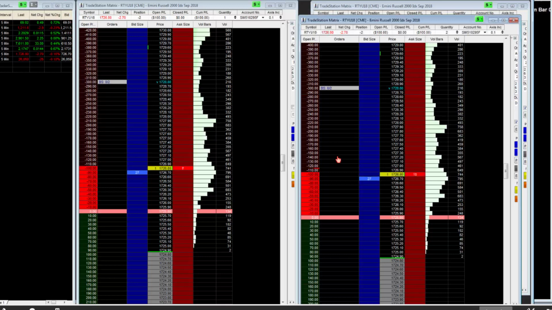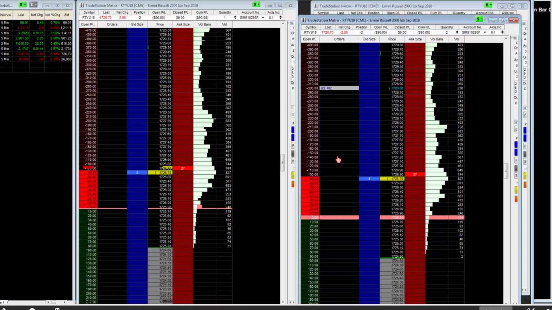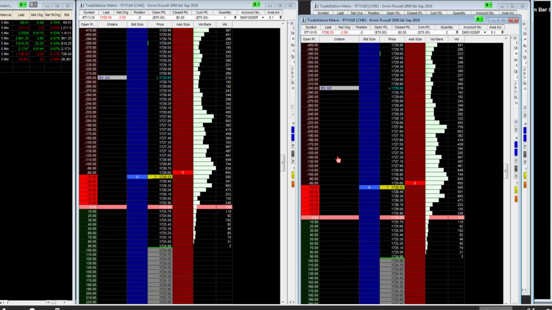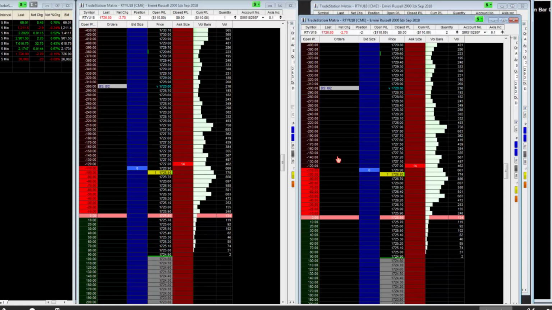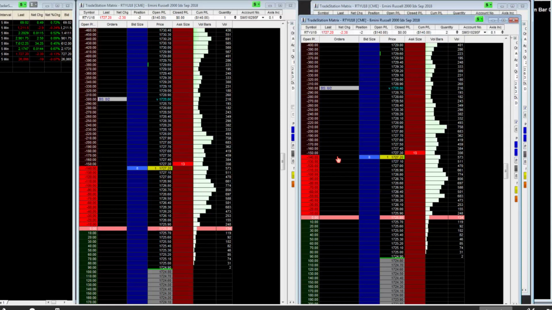Why do I not want to use a stop limit order for a stop and reversal? Because oftentimes, or sometimes, you won't get filled on the reversing trade. You'll get filled on your stop. The stops are always market orders, but on the entry, if you have a stop limit order going the other direction, a lot of times you'll miss it. You won't get filled. I don't know why, it's just the way it works for whatever reason. So I recommend if you're using a stop and reversal that you enter the reversing trade with a market order, not a stop limit order, a stop market order.